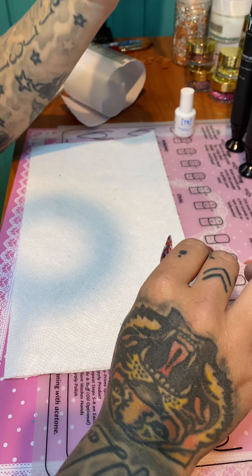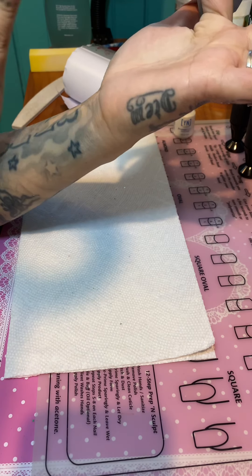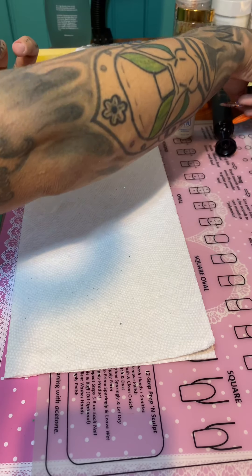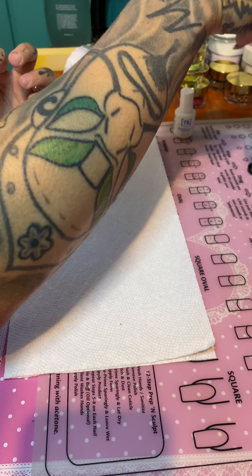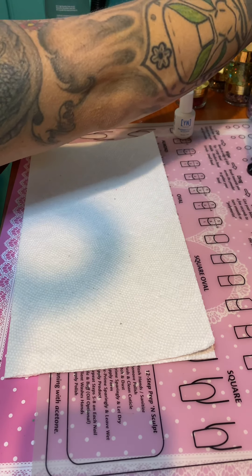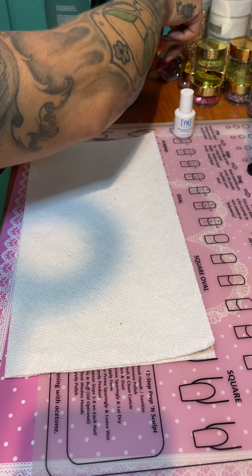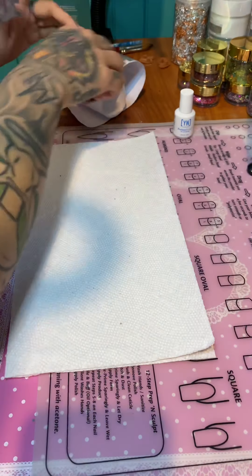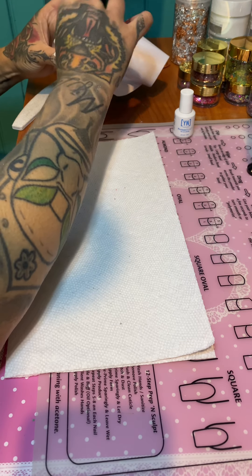Before you pinch all this off, you could look at the barrel to make sure you're seeing it straight on. That's what happens during live videos — I'm making a mess! I haven't done gel in quite a while, so I will be doing gel today. I might do a little video to show you how I do my gel, but I'll do one more to show you.